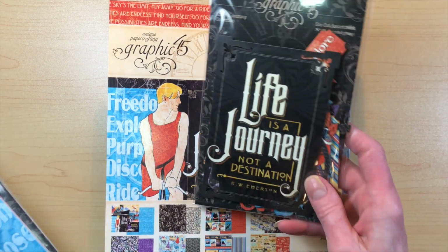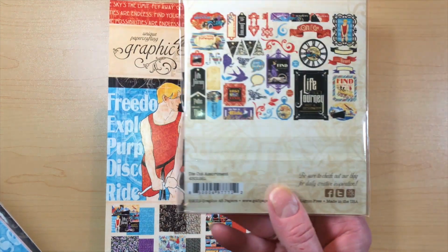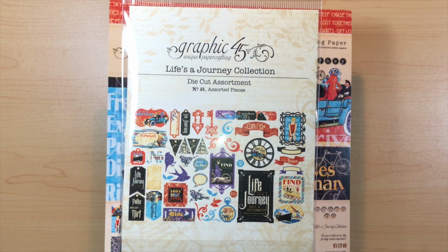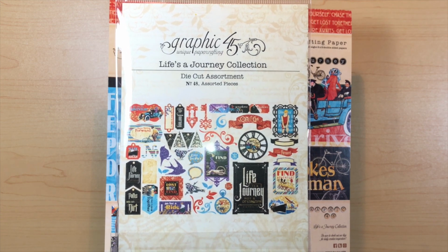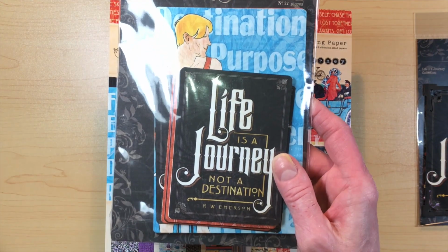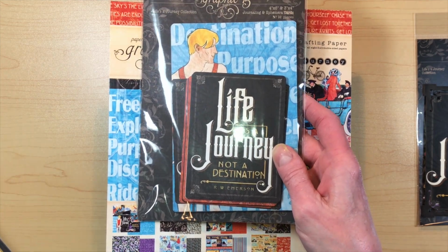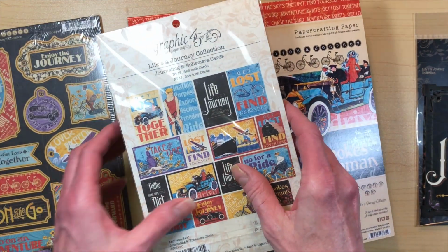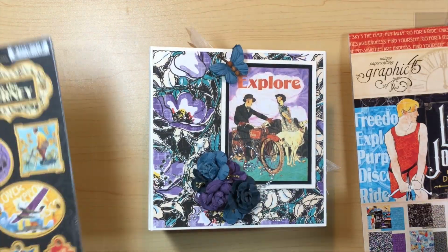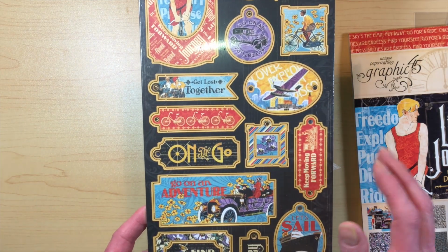I also bought the die cut assortment, and I don't know if you can see this, but oh my goodness, the little assortments are super cute, and I'm going to incorporate those into my next project with this paper. And then I got the journaling cards, which have a whole bunch of different designs. I also bought the chipboard cutouts or punch outs that are available with this collection.